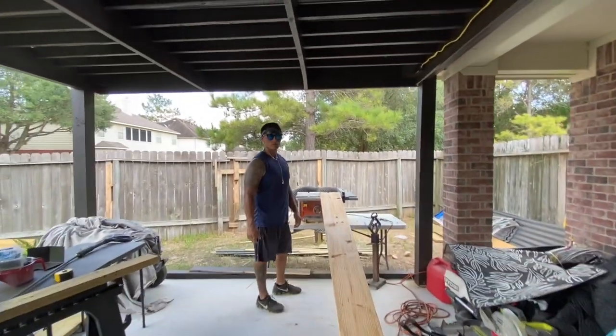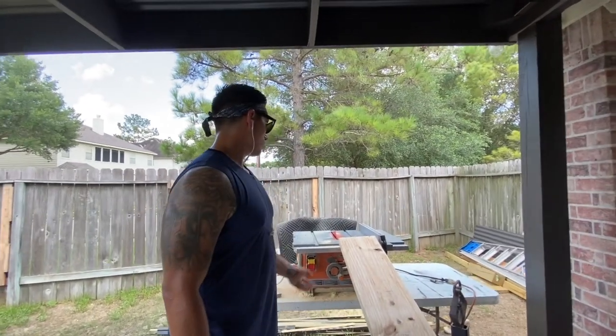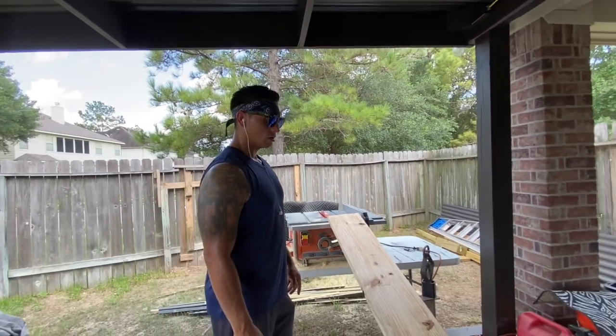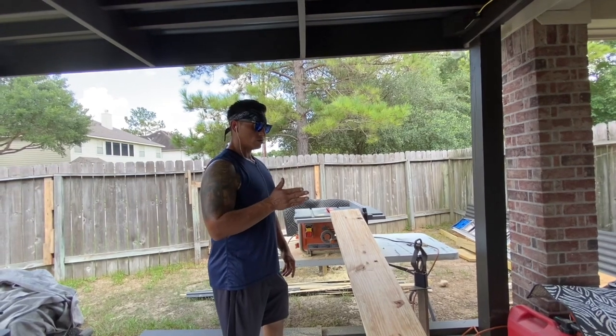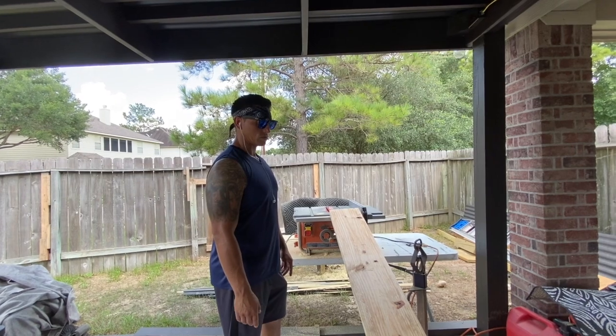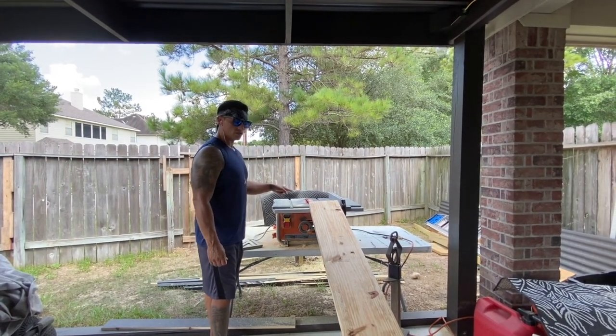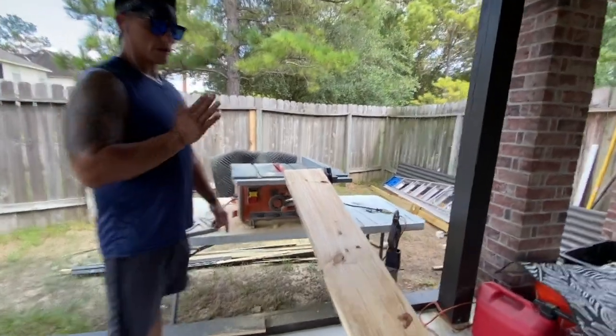Your table saw. So you're using a table saw? Is it a specific kind of blade or no? Well, I use the real fine edge blades, just because it cuts a finer line instead of using normal blades. And usually you can see by the teeth, the more teeth you got, the finer the cut is.